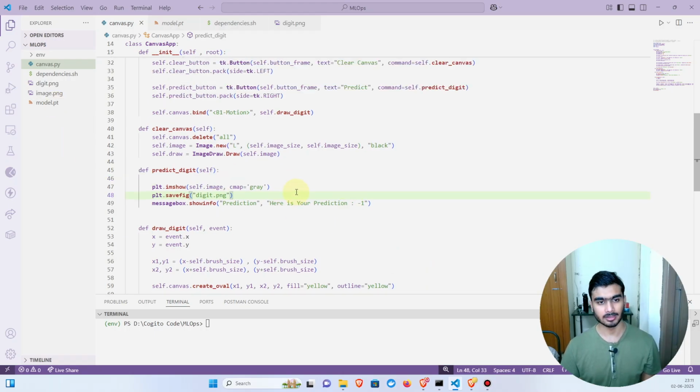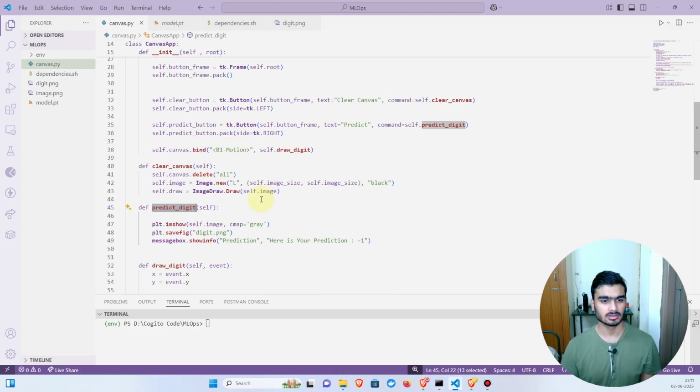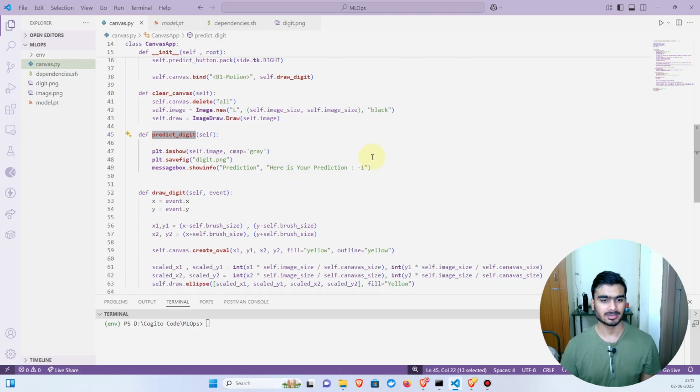We can do two things: either import this model in this canvas file itself and use it there, but that will not be very accurate, because usually you want to keep your front end apart from your backend or model side. That's why we use an API, as we do in real life scenarios.